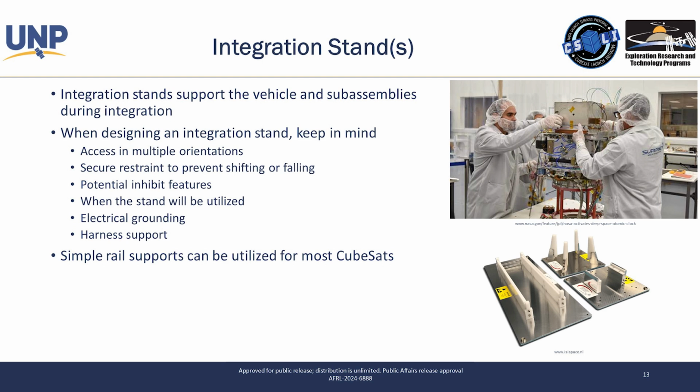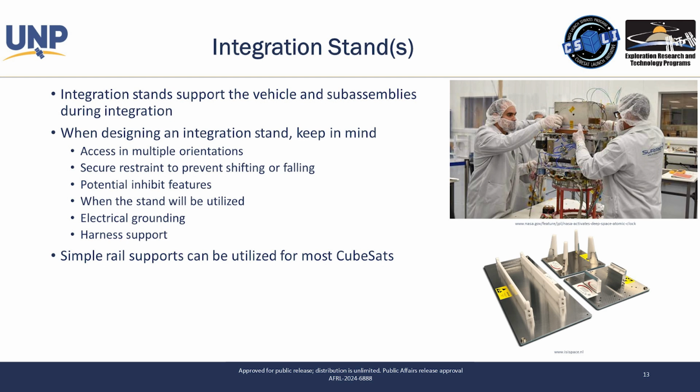It's designed to support everything so you don't drop it. There's a very common example, which we don't show a photo of, of an extremely large spacecraft that was mostly mounted on its ground support equipment, but not entirely. Some bolts were not torqued, and when they went to turn the system over, it actually fell off the stand and caused several billion dollars in damage. So don't be responsible for that. It's okay to break things, but try to make them cheap.